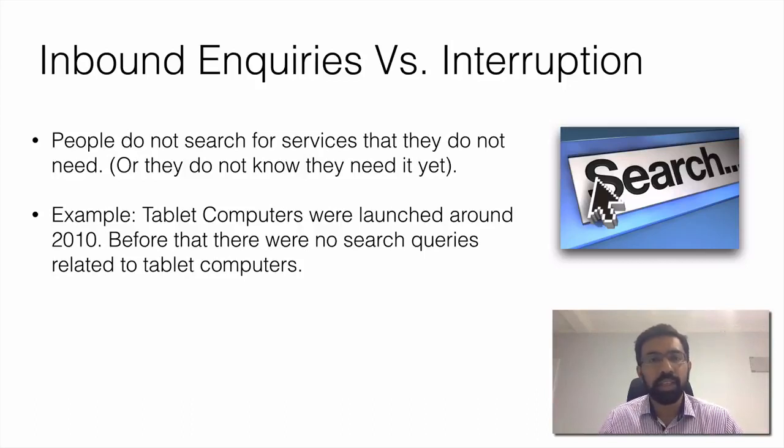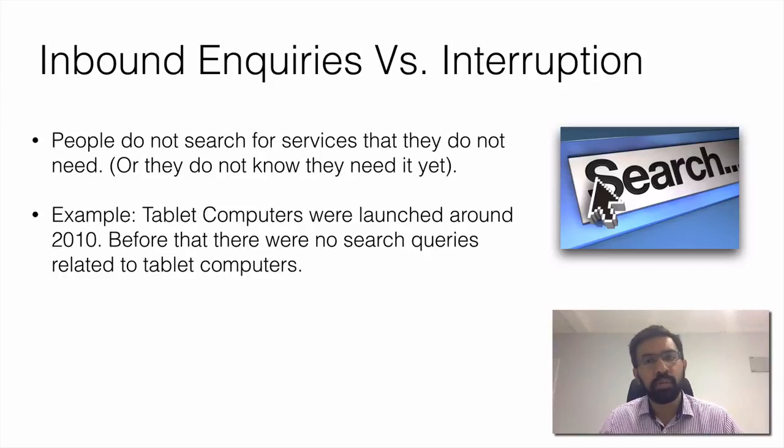From the early stages of human evolution, the number of products and services that are available in the market has increased. So initially when you think about humans, 1000 years back, it was just a marketplace where people used to sell vegetables, maybe animals such as camels, donkeys, horses, and then they may be selling something like perfume or carpets or something like that. As we have come to the industrial age, the number of products and services that we can use has tremendously increased, right? So when we use something like yellow pages or search engines, we are searching for products and services that we know exist and we want, right?